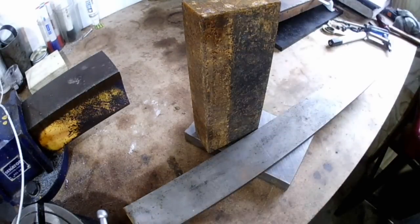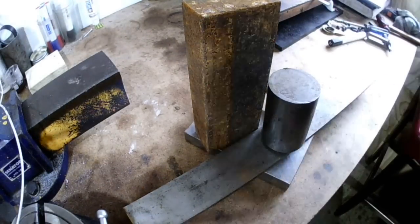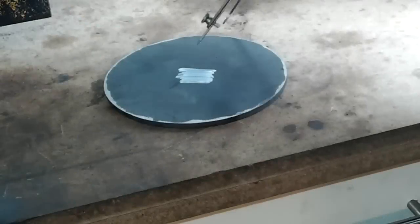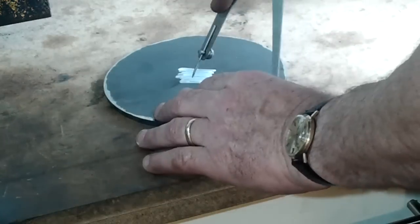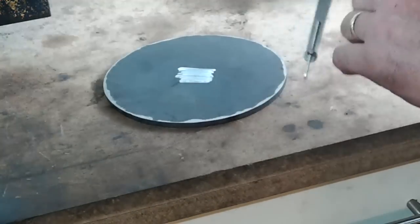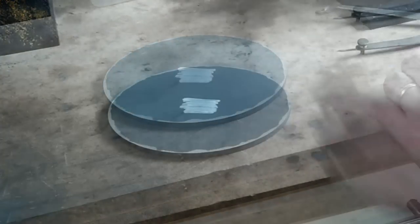Yes, I've been delving into junk piles again, and this lot is going to have to do. I did have to buy seven 6-inch diameter by 6mm plates though. I suppose that means I've got to go back to eating baked beans for a week or two.